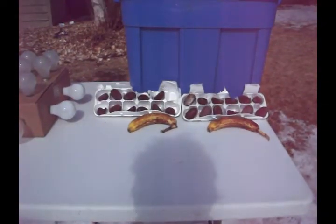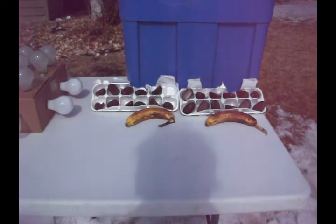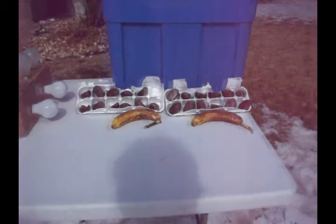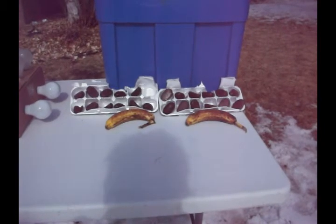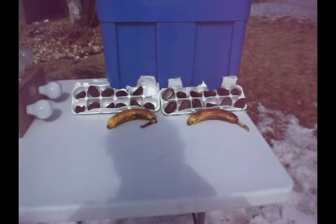Moving on to the last part, these are chocolate marshmallow eggs that I can't eat because of my allergy, and then two bananas that went bad. I will be shooting at this with my Galaxy MP5K. Blake will be shooting at it with my Double Eagle M56C, and Cody will be shooting at it with a Galaxy MP5K. Here we go.